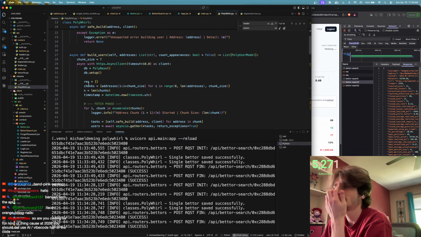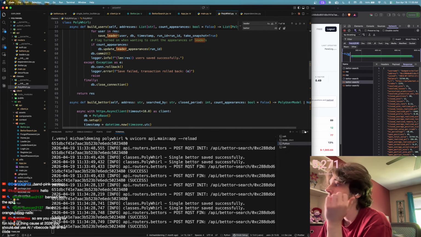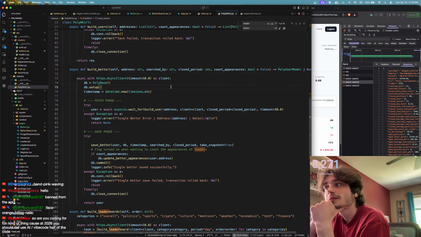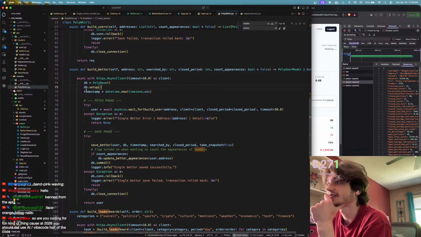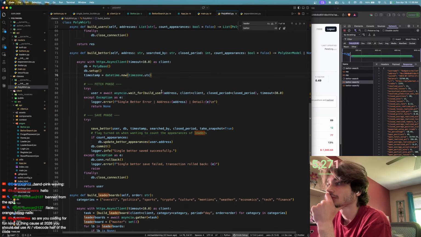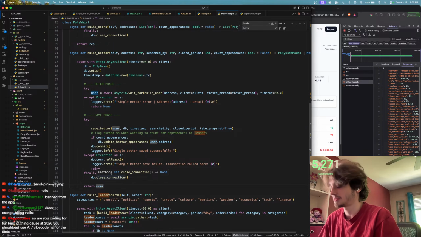our Polywhirl build better here. So this takes the timestamp, good. And it saves and returns user here. I guess returns user and timestamp.